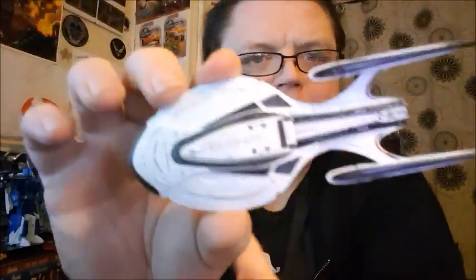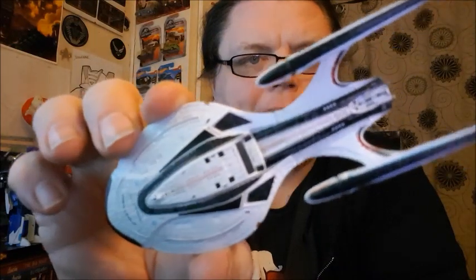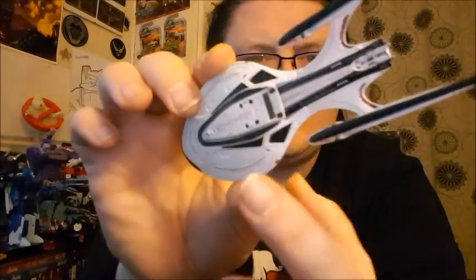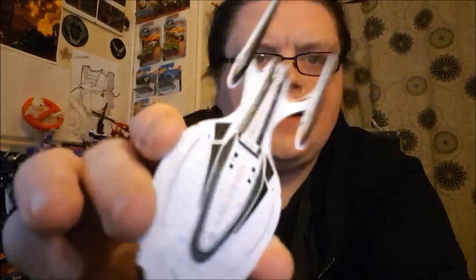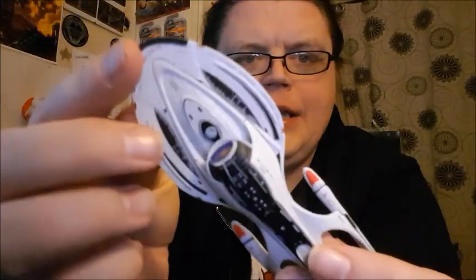Anyway, I'm not talking about my ship. I'm talking about this ship. And I love the black and the white. It just works. Except no impulse engines on this one. They haven't been put in, so I'm going to have to look into that. Again, no clear plastic on the cells. I love the black strips on the cells. I love the bomb there. Absolutely gorgeous. Even got a different deflector dish. But never in a million years would I have thought I would get one and the Enterprise F.